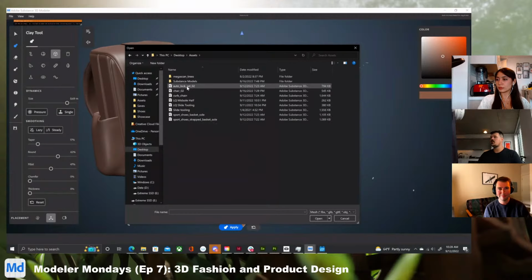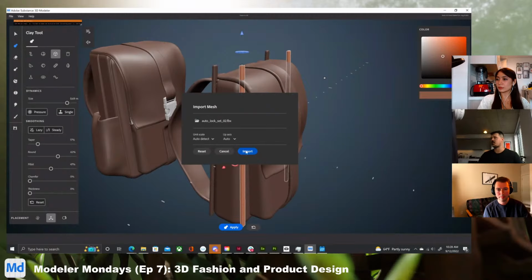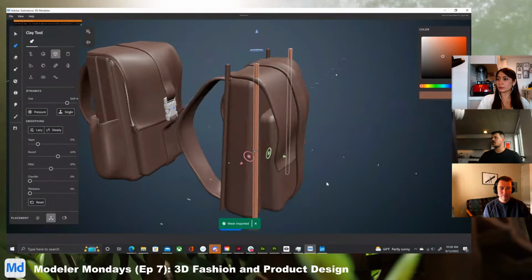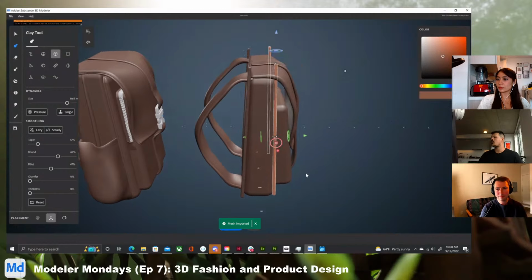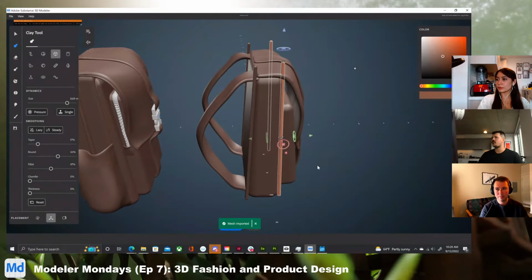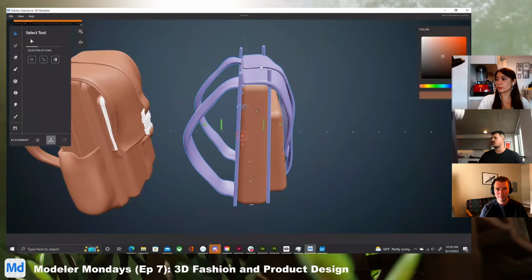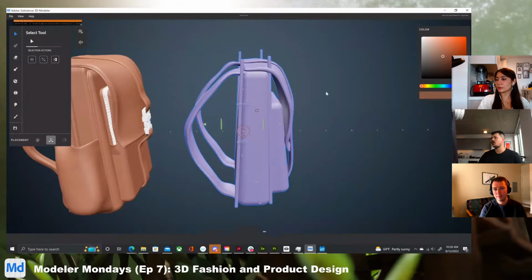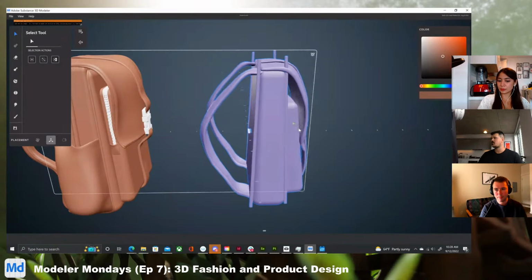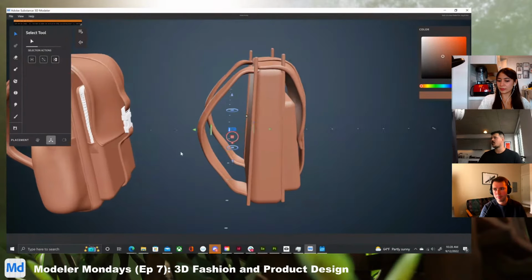So I have, what is it? Curve chain. Let's do the auto lock. I think that's the little side zipper here. So I can bring those into the scene. Let's see where those imported to. They might have imported right into the middle and the center of the scene here. So I'm just going to select everything really quickly. Move this off to the side. Piece. Yeah, they're hiding right there.